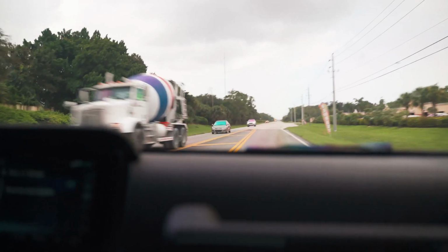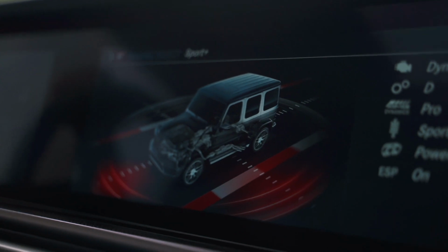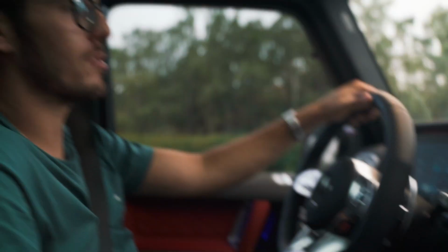That's the whole Sport Plus aspect of it. If you go to comfort, it's like a completely different car. Everything softens up. It does that cool mode display on the screen. This is Sport, Sport Plus, which is gonna be the most aggressive. This will be moderate, and this is just cozy. Then you gotta turn off that start-stop feature. Whenever you stop at a red light and come to a halting stop, it will shut the engine off, and then when you roll, it turns back on. It's super annoying. So that's always off in Sport Plus, but it's not always off in Sport or Comfort, so you have to hit that button.